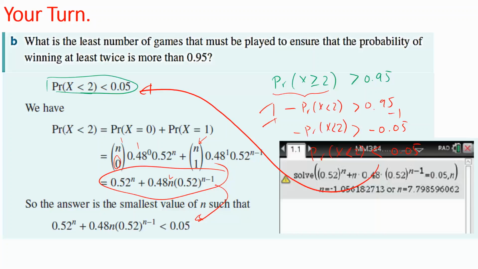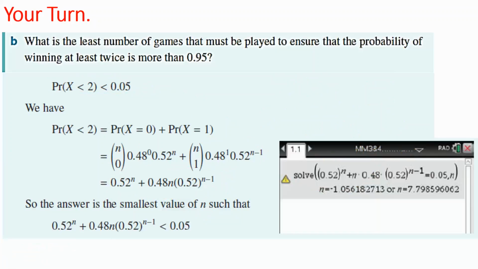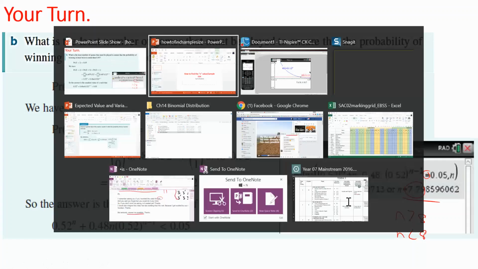Now, the one I showed in this PowerPoint was, I said solve for it. See what the issue is when you write equals: how do you know? Is it n greater than 8, or is it n less than 8? How do you know if it's greater than or less than? So that's why I'm saying if you sketch it the way I showed you just now, at least you'll know what the answer is. So I'm going to show you again how I would have done it.